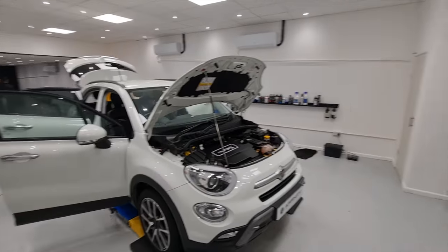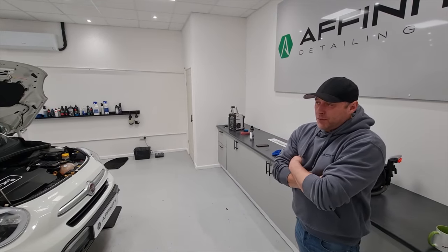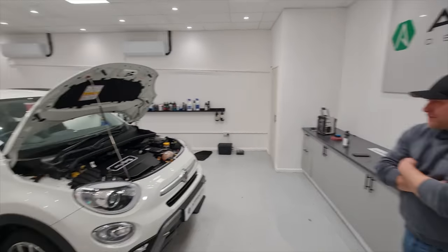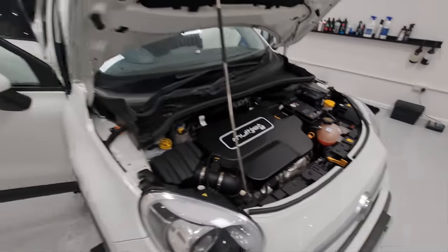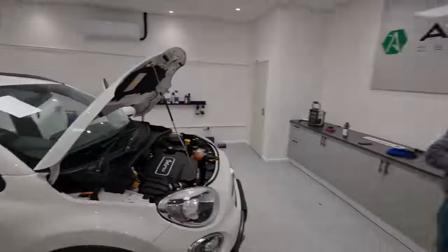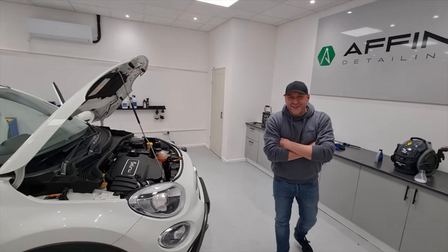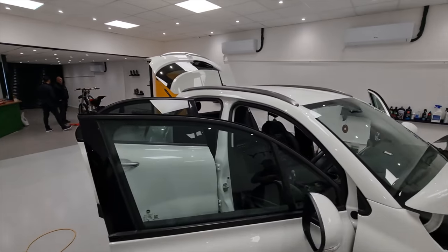So you're doing a full job on this one today? Yeah, full in and out, paint correction. Nice. It's going to be a good 2 or 3 day job, this one. It looks really clean to start with, actually. It's quite clean in the engine bay, isn't it? But you're just tackling the inside because they've got kids, aren't they? Yeah, got kids, and there's a lot of ingrained dirt in this. He's like, I've got to try and get it out from underneath all this.